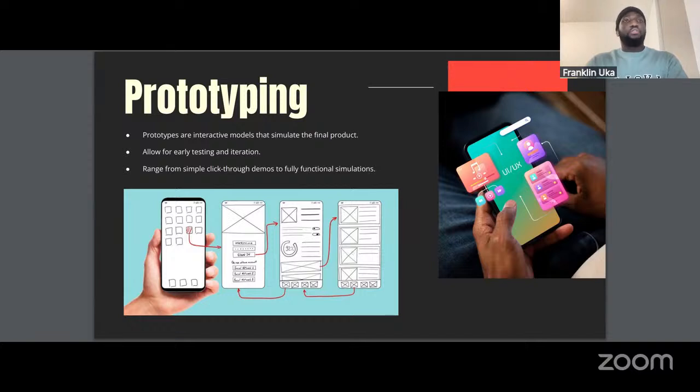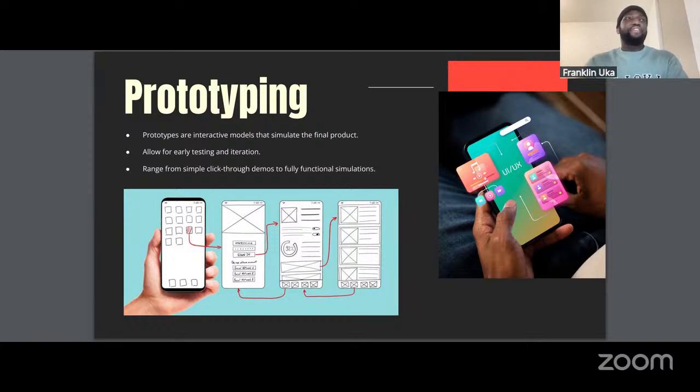So you need to be able to prototype, that's the word we use, but let me use a simpler word: you need to be able to simulate that process. You need to be able to simulate the flow. There are different screens, good and fine. You've been able to show your clients, your employer, which screen is for login, which screen is for sign up, which screen is for home. But they ask you, how do I go from sign up to home? And you're like, wait, let me show you the different screens. No, you should be able to simulate what happens when I click a button. If I click sign in, it should show the next screen after that.